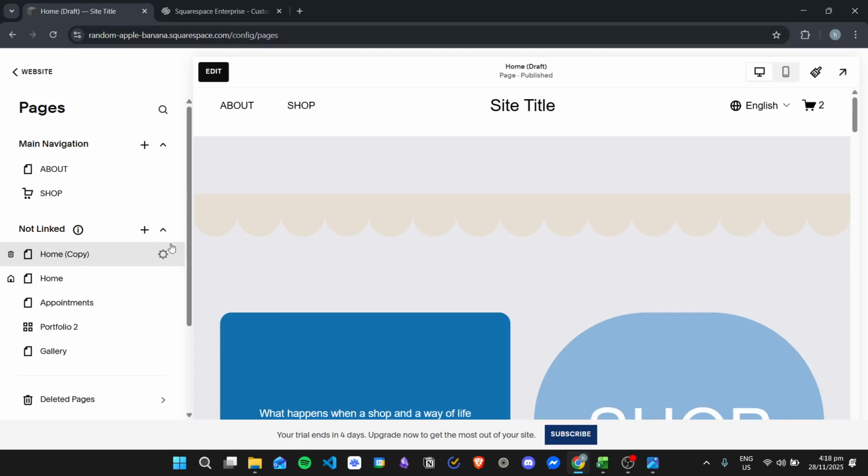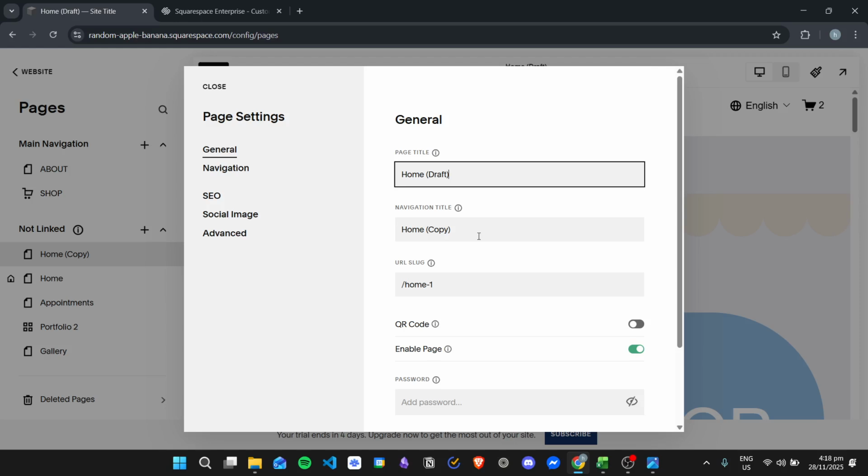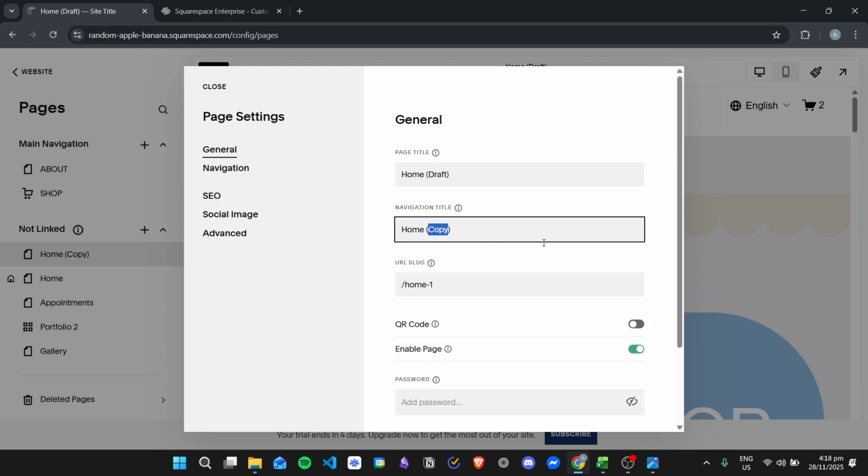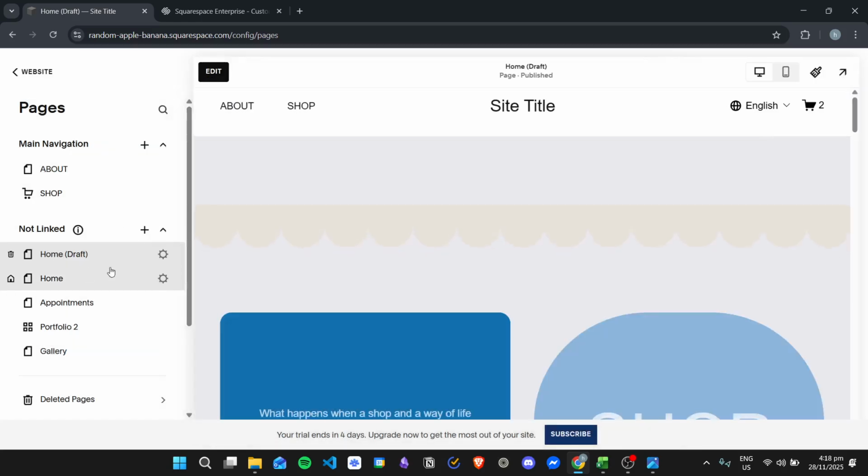So the name isn't changed, so let's change it right here in the navigation title as well. And click save. And then we can now see the home page, and it indicates that it is a draft page.